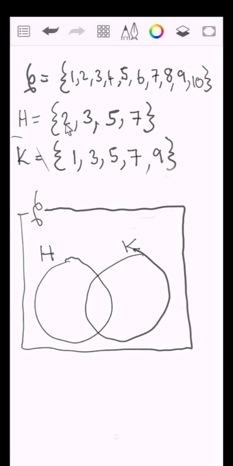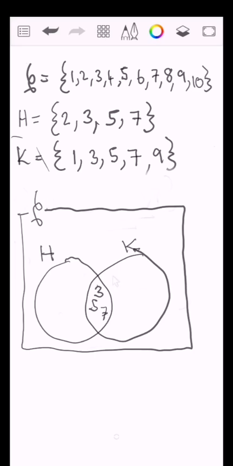Kureva kuti zviri kuwanikwa in both H na K. Saka tikatarisa 2, which is the first element of H, tinoona kuti muna K hamuna 2. Saka azvo zvatonyora panapa. Asi 3 ari kuwanikwa in both H na K. 3 is an element common in both H na K, kureva kuti panapa tichaisa 3. Then tikatarisa 5, the same thing. Panapa tichaisa 5. Tikatarisa 7, panapa tichaita 7.